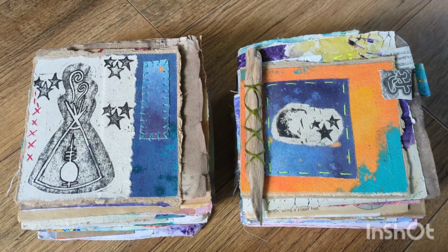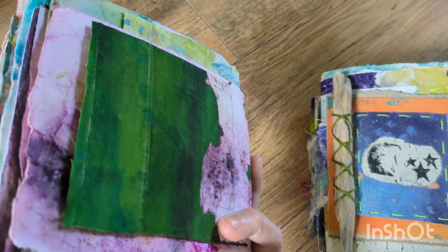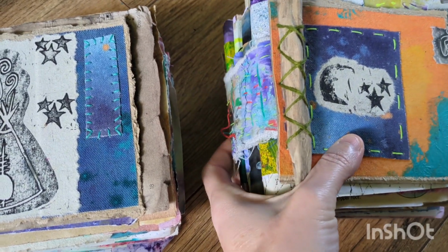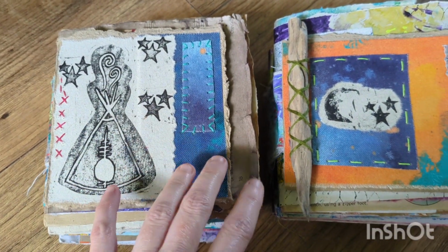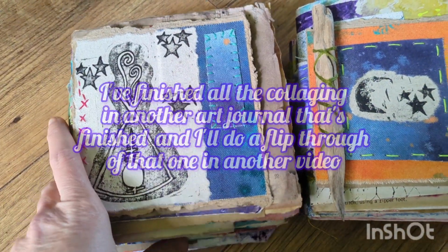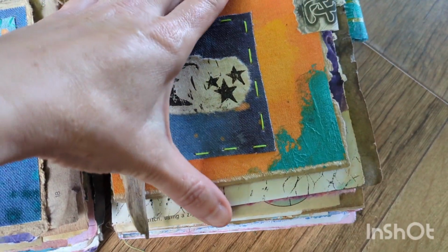These are two of the journals that I had in a previous tea in the wagon, the ones that Maxine was asking about. They're both made in the same way. That's how I've bound the sides of them. It's not completely finished. I've still got work to do on the back cover, inside the front covers, all kinds of things, but they're basically mostly done. That's the side of that one. Back, and these are ready for me to start writing in and drawing in and collaging into on some of the pages, but they'll mostly be for writing and drawing, probably putting samples into and things like that. I do lots of journals for the shop as well, but these ones are made for me to write my ideas in and work in. So I'll show you through this one.